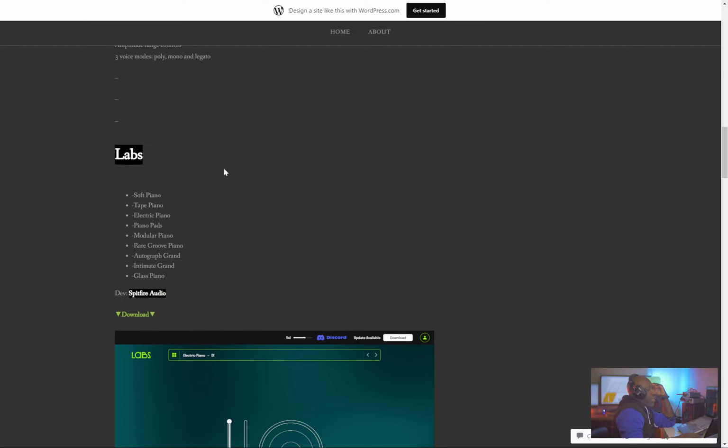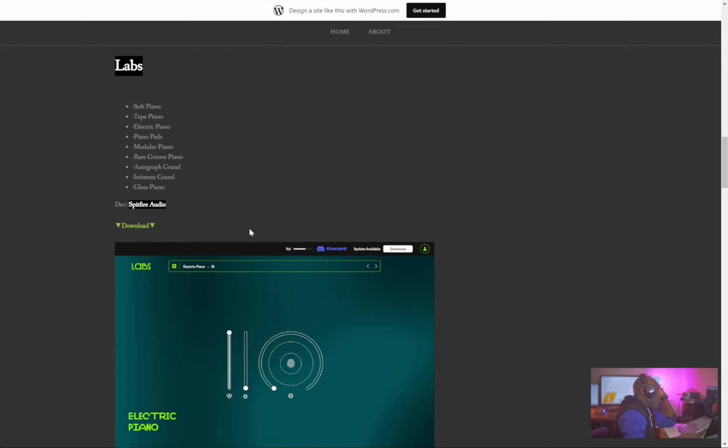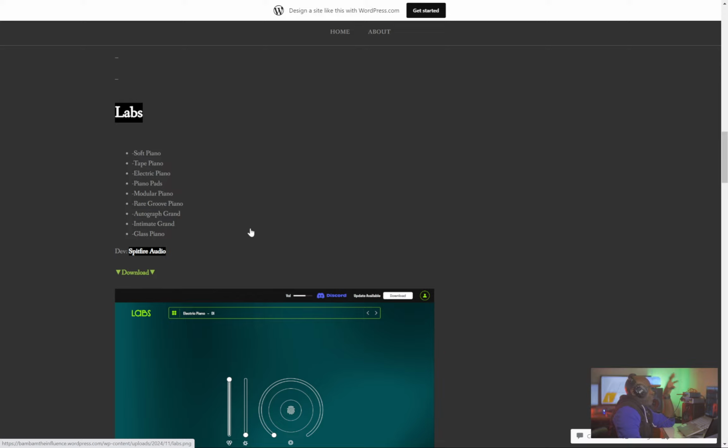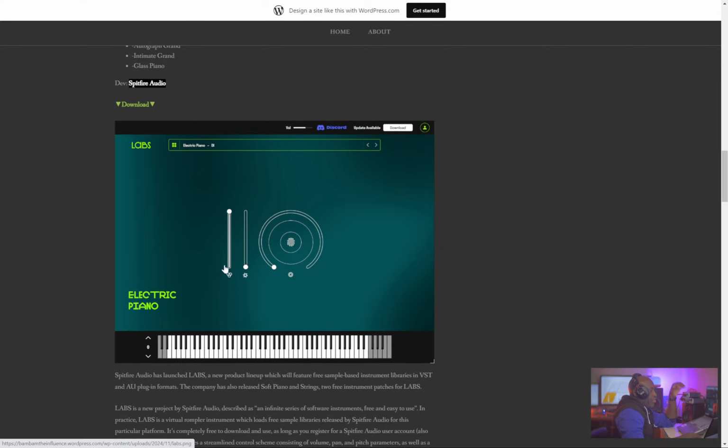So you go to their website, you acquire the Labs sample player, rompler, and you have access to all the different free instruments. Now recently they just redesigned the interface and they switched up the model, because it used to be everything was free. Now they're going with a subscription base. They kept everything that was free still free.